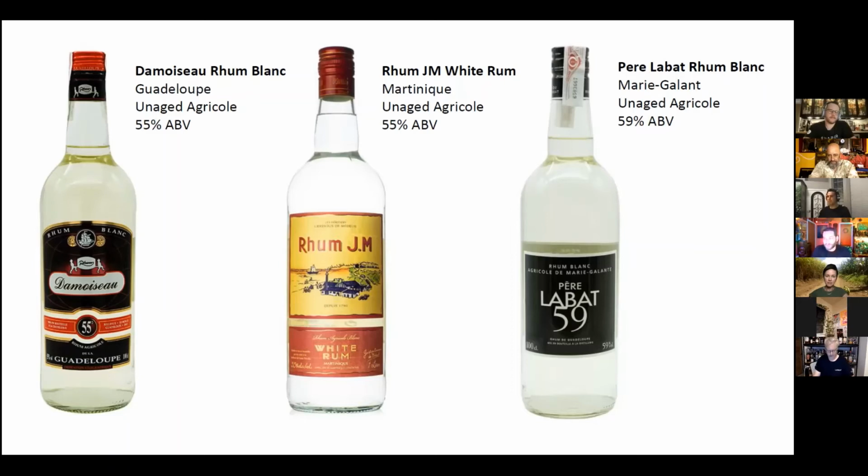I imagine the 59 is a wholly different beast than either of those. To me it's one of my favorite agricoles I've ever tried. So hopefully we can get this expression here in Austin. But like I said, all 3 of these we're tasting tonight are not readily available to us here, which is a shame because these are all wonderful in their own regards.